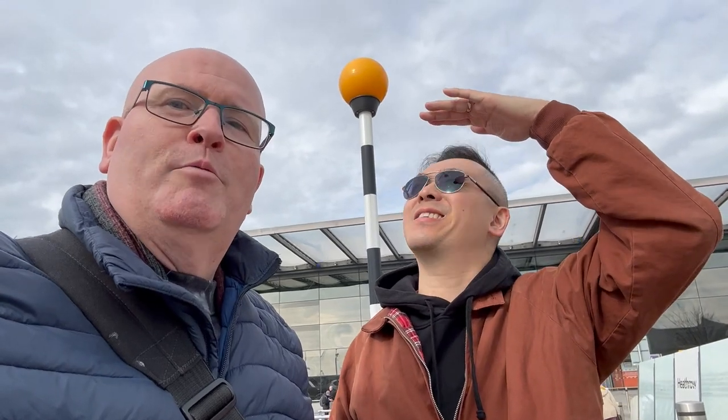Gosh, who would have thought it would be so noisy and sunny at an airport? Anyway, we have arrived at Terminal 4. Can you see that behind us? Yeah, it's behind us somewhere there. And from here, we take our final journey back to Terminals 2 and 3, but this time, one more stop to go, we are taking the Piccadilly line.